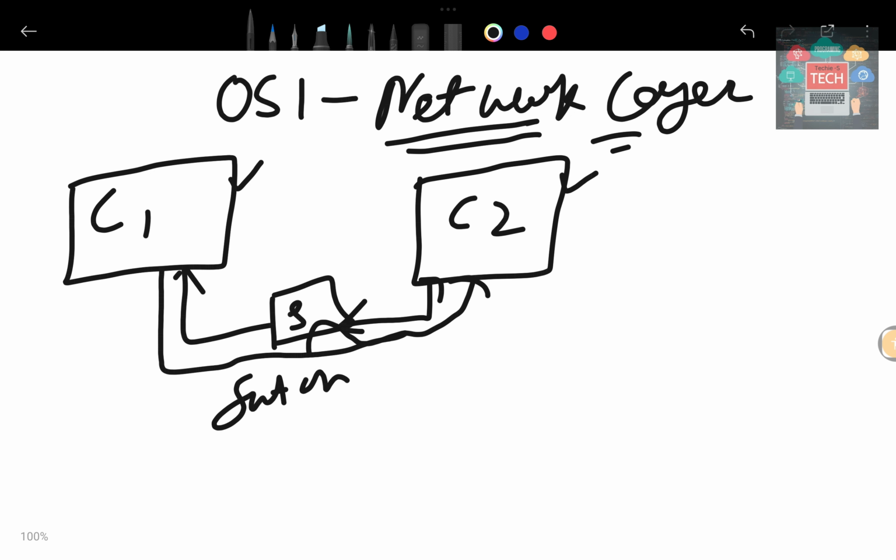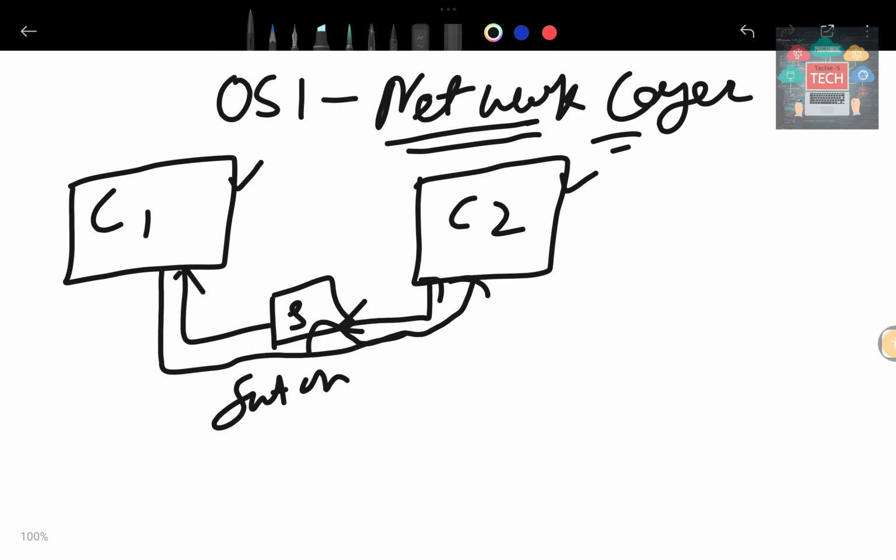Okay, so it also takes care of the packet routing, that is, selecting the shortest path to transmit the packet from the number of routes available. The sender and receiver IP addresses are placed in the header by the network layer. The segmentation in the network layer is referred to as a packet, and the network layer is implemented by networking devices such as routers.